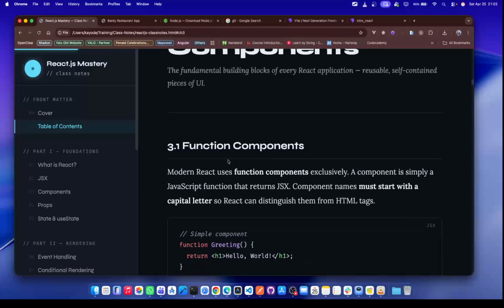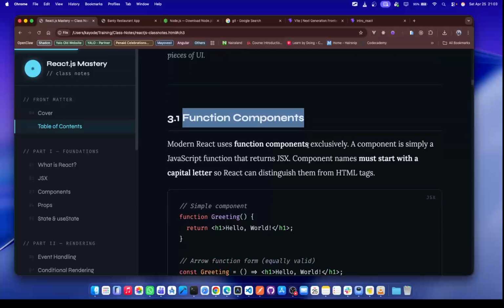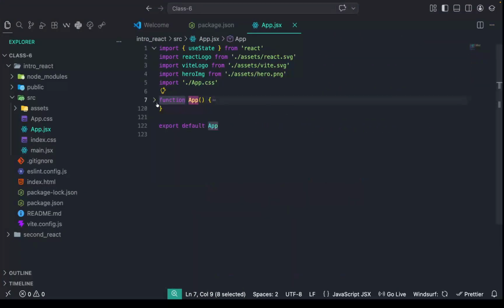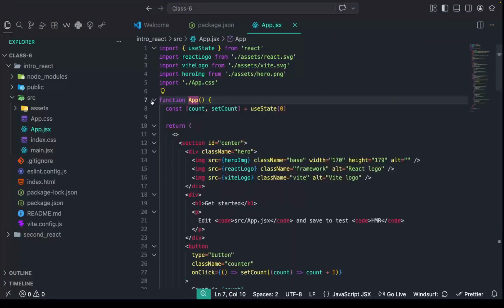And in order for you to create a component, you are going to be using what we call a functional component, because we have different ways of creating a component. We have the class component and we have the functional one, but these days nobody uses class again. That's old React. These days we are using what is called a function component. To create a component, you just create your function, then you give it a name. Whatever you give it there is the name of your component, because this is what you are going to be using later on anytime you need to call it. But this one has already been called for us. So whatever you put inside this app is what is going to display on the screen.